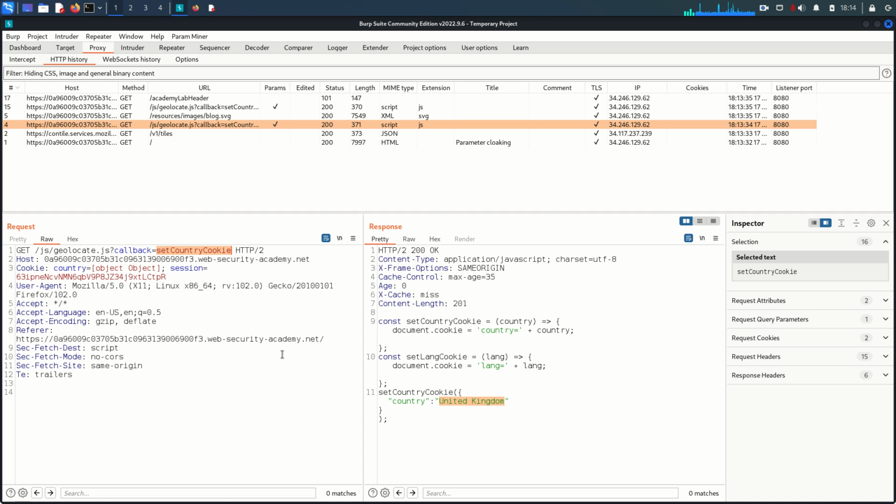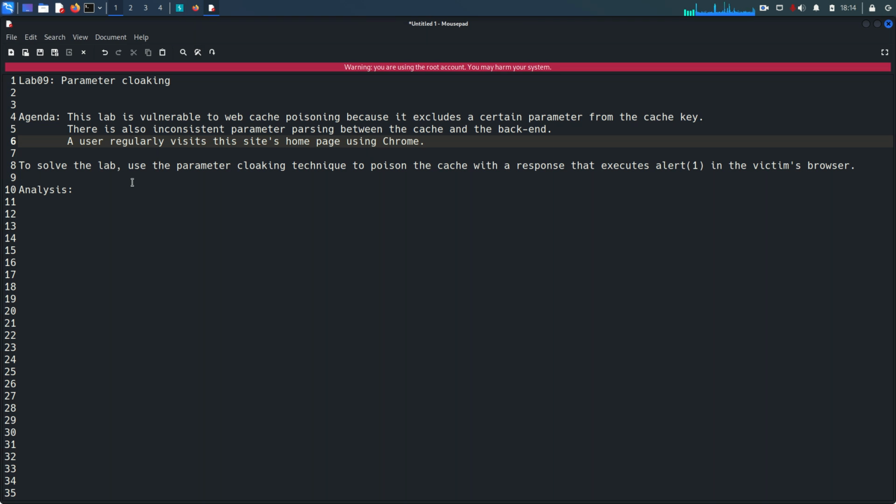First, I want to explain a bit how this inconsistent parameter parsing arises. Some cache algorithm, suppose there is a URL, let's say https://www.example.local or whatever, and then there is a question mark.